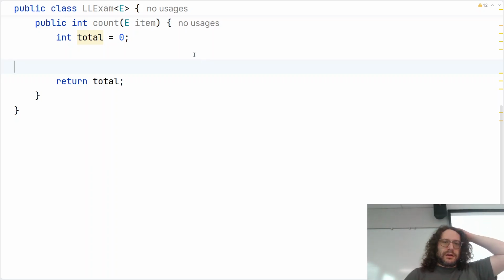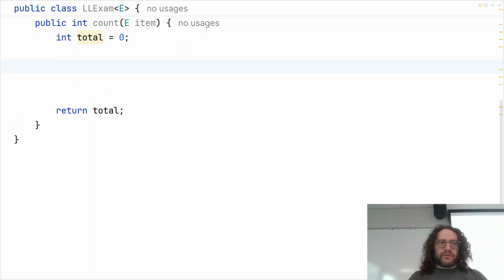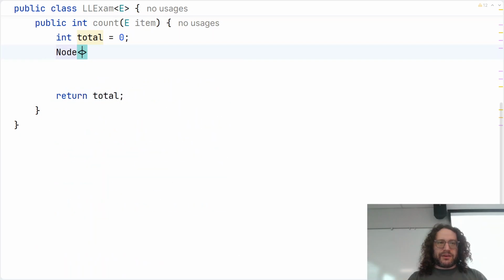Okay. Total is equal to total. So like I said, I'm going to start out by creating a Node e current. This is typically how you want to iterate through linked lists. You set a current node, and you set that equal to the head. Because you don't really want to adjust the head unless you're working with a method that you're literally going to be adjusting the head. So if you want to iterate through and find stuff, you set up current.